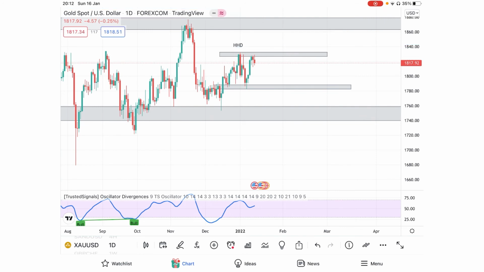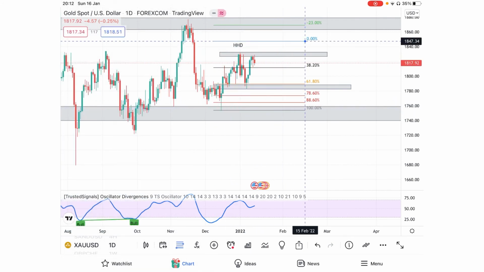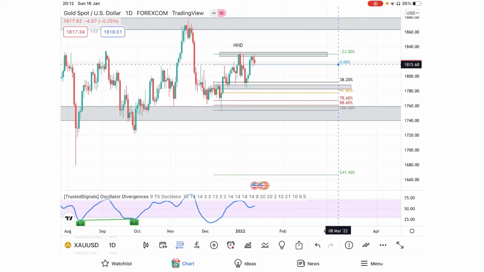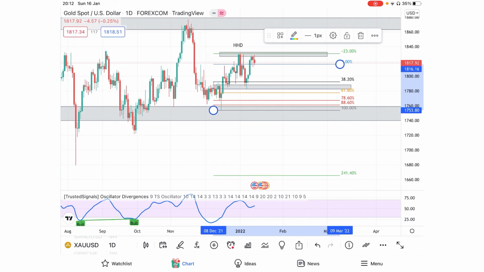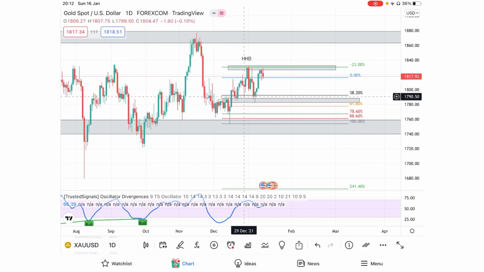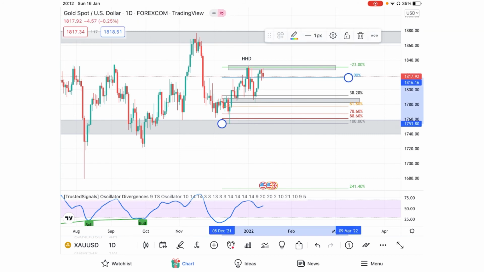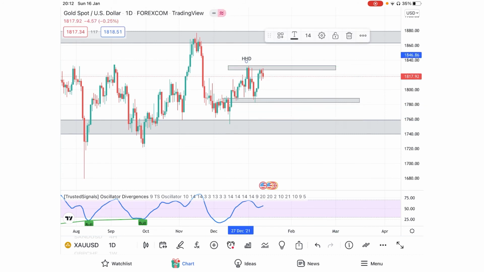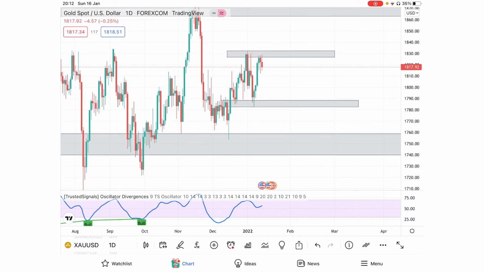This was the higher low, and if we draw a fib from this higher low to this higher high, to be honest with you, this is not a higher high. Short term it is a higher high because we can see price doing these up and down movements, but this right here was the higher high, then this was the higher low, and now we should create a new higher high. So that's not very accurate either. I'm not seeing that much on gold, even on the daily time frame.